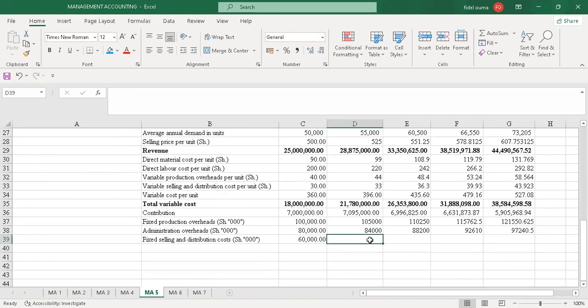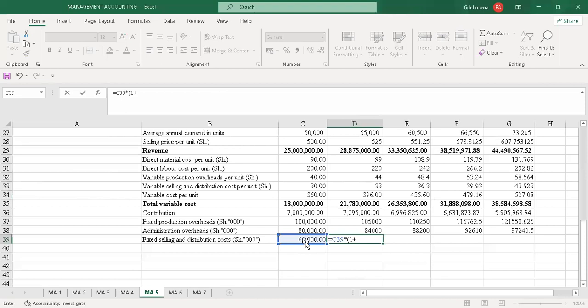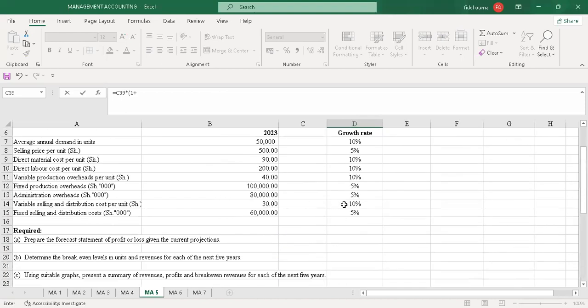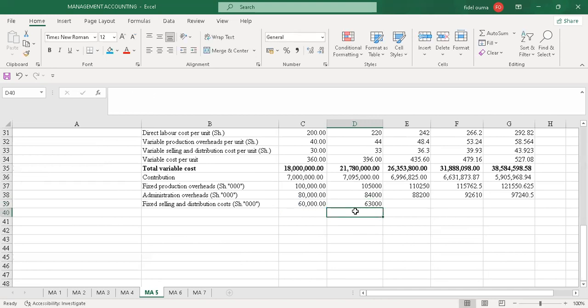Enter. So once I have that, I'll check the growth rate. So I multiply by 1 plus the growth rate, which is 5%. And I'll lock this so that when I drag, it copies automatically.